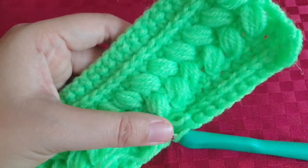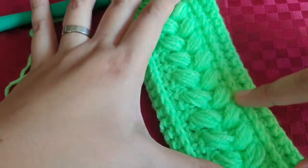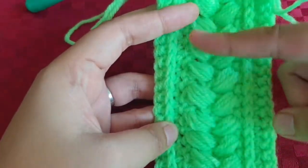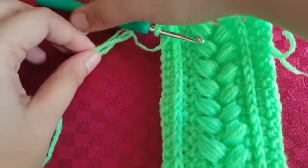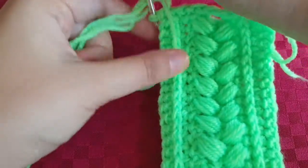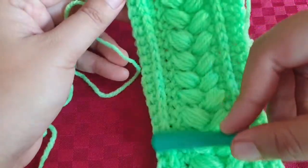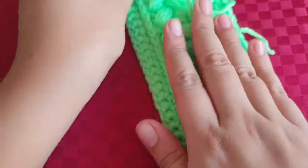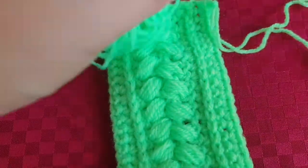You can see once you have finished the last row, that is basically your entire project, and the braids look wonderful. And this is very simple to make once you get used to the bubble thing. Actually, the bubbles are the only part of this project that is a bit hard, quite honestly. And because of the arrangement of the bubbles, there's always going to be a space on the end of this project, which will serve as your hole for the button. So you don't really have to create a buttonhole for this.